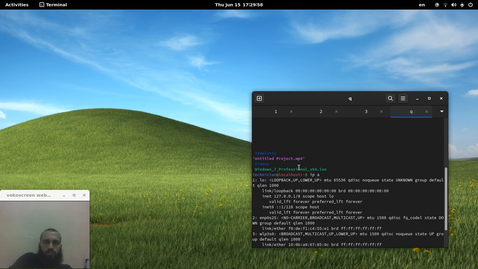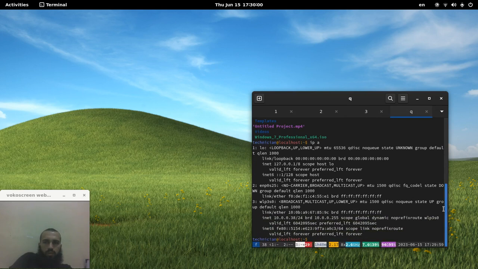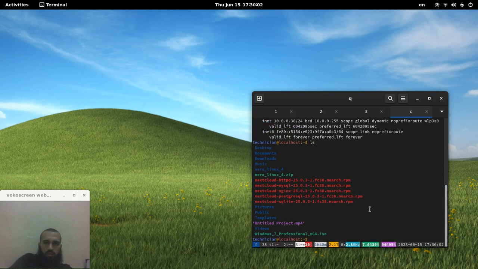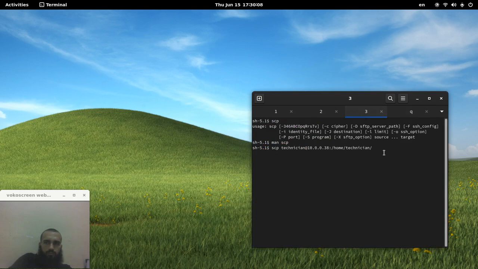Let's type this again, sorry. We take, for example, this one, Nero Linux 4zip, and we want to copy it directly to the working directory. For that we type a period, enter.